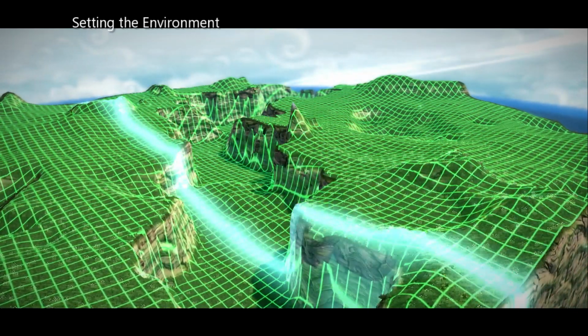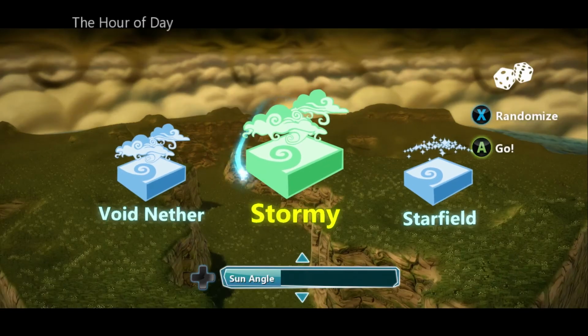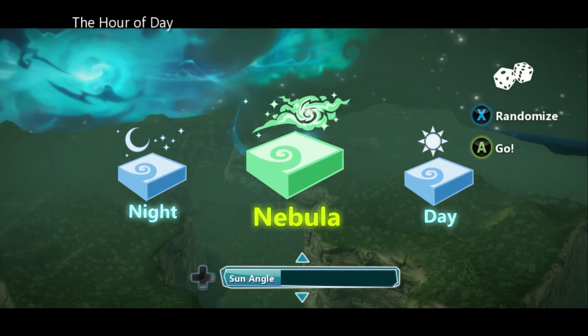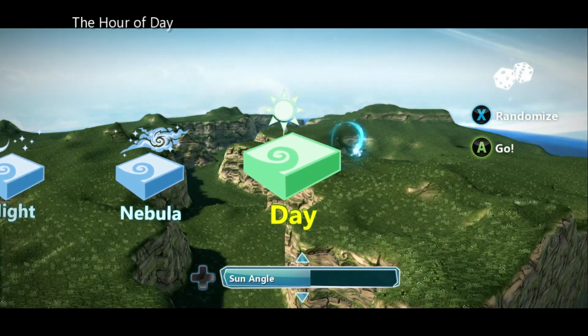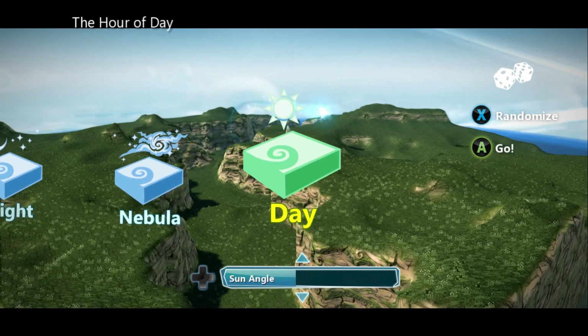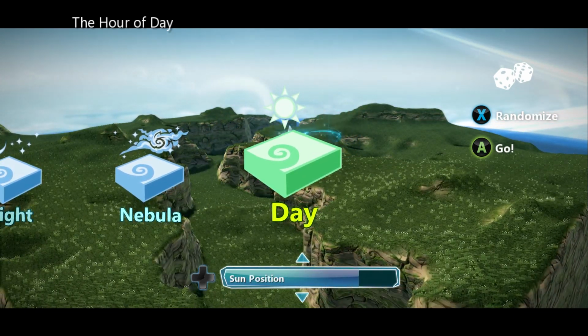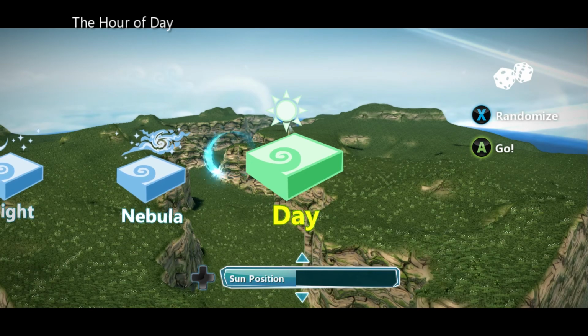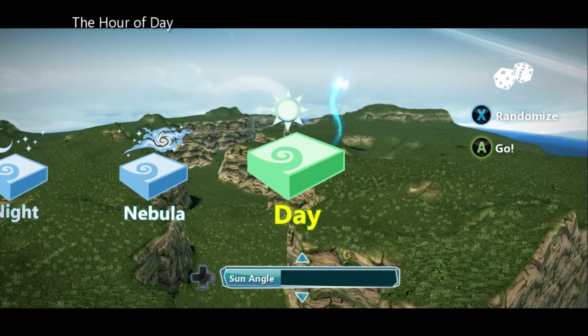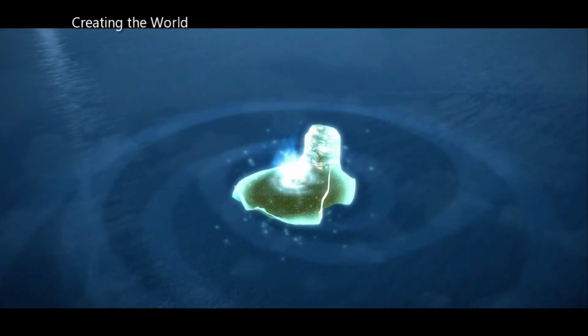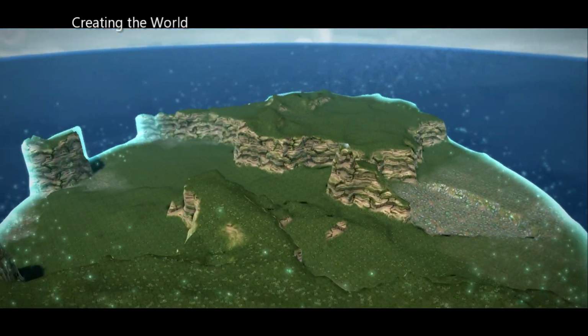We're going to go, and we want it to be nice and day. It's an angle like that, I think. Position like that. Brightness like that. Visual filter default. I know we already messed with all this stuff in our world properties video, but here we go. You're creating the world and shebang-a-roni.